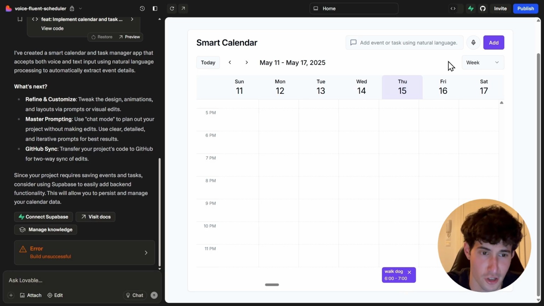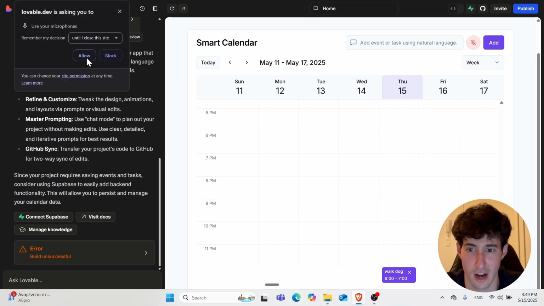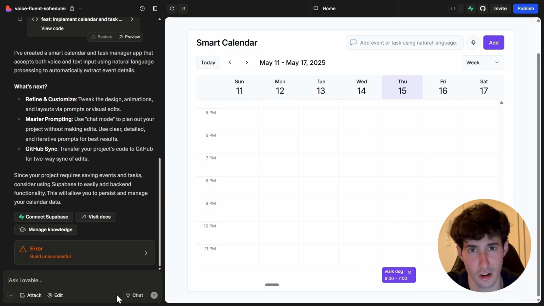But let's also test the voice mode. So for example, I will come over here, click this, click on allow of course, and say. And as you can see guys, there is an error with voice recognition. So these are the 2 issues we definitely need to address immediately. To get Lovable's suggestion on these errors, I will come over here and enable chat mode, which allows us to simply chat with Lovable while it doesn't make any changes to the code and doesn't use up any of our credits, and it will still give us where it thinks the error is and how we can fix it basically.